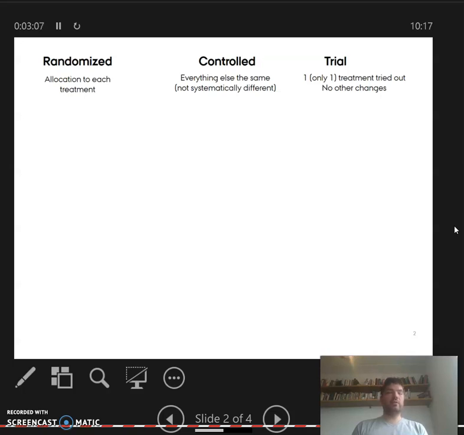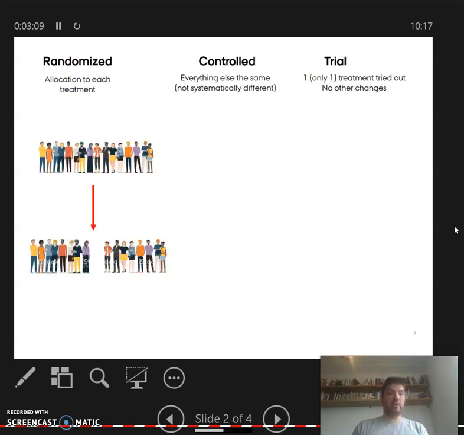First of all, we are really keen on this randomization. We need a randomized allocation to each treatment. We start out with a bunch of people, whether they're all male Harvard students, as in Dana Riley's study, or Chinese factory floor workers, or whatever they are. We just want to make sure that they are as similar as possible after the randomization. We know they're not going to be completely identical. People, companies are different, but we want them to be as identical as possible.